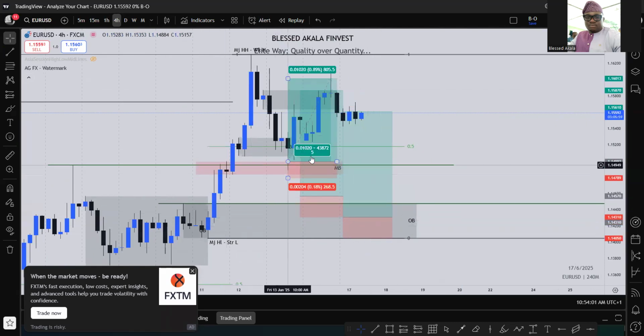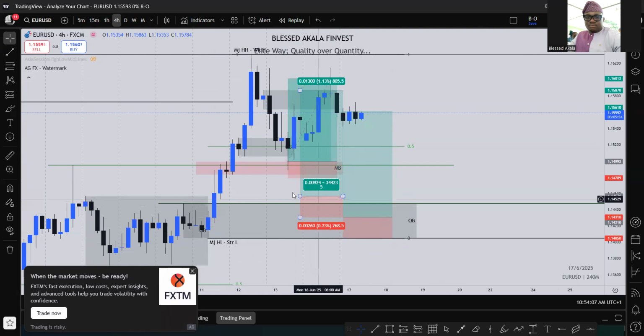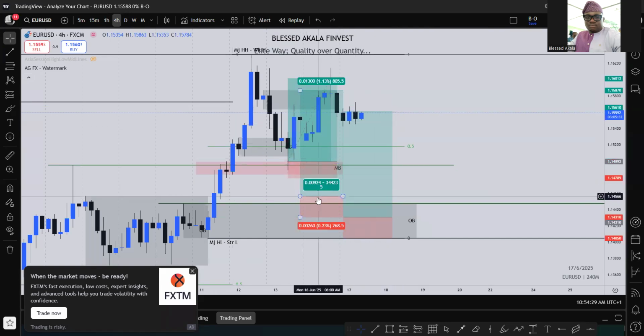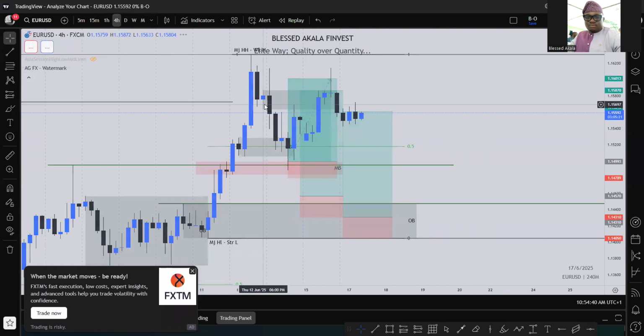Yesterday, because of the proper mitigation of this level, I have to take out these two trades in the market because of what we are having here. I'm still going to explain how we get to all these levels and our expectation moving forward. So this is the update on our previous trades. We have this level within this mitigation block that stopped the price from going forward, and this one got delivered properly.